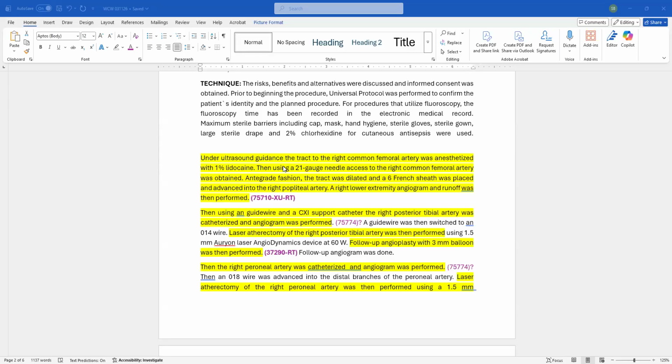Again, you want to look at your reports through the lens of a third-party payer, because you don't want to get denied. Let's say they ask for documentation before they pay a claim. You don't want a denial, and you don't want a post-payment review where they're asking for money back. So you always want to have all of the documentation in the report whenever possible. So I didn't code it, because I don't know. Maybe this particular provider always has a permanent image stored and they feel comfortable coding the 76937 based on that when the other criteria is met. But again, on the payer side, that's how I'm looking at it.